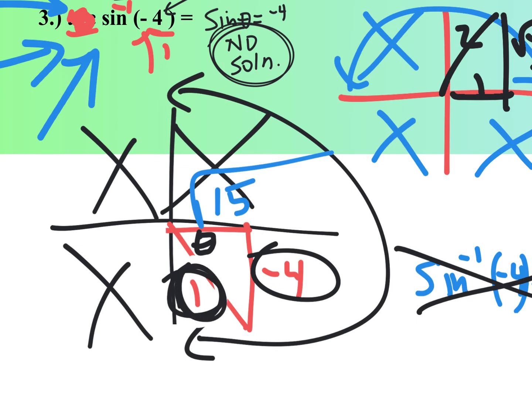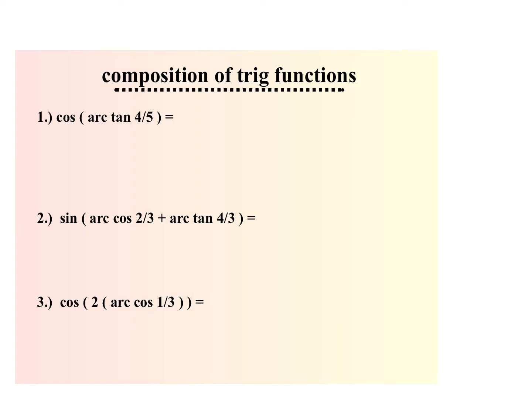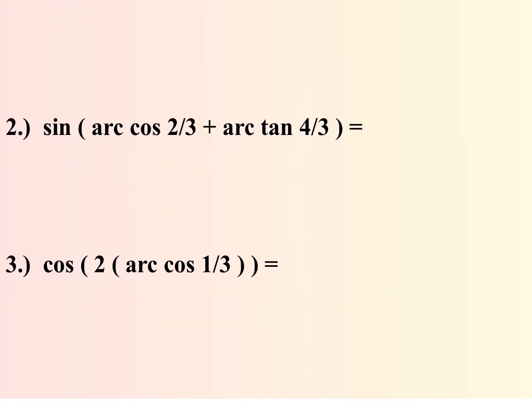That's just not possible. All right, so these are more problems like this, and which of these is not like the others? Which of these have we never done before? Number 2. Everybody zoom in on number 2 here. Arc cosine of 2/3 plus arctan of 4/3. Wow. And then you have to take sine of all of that. That's almost like sine of two things that are being added together.